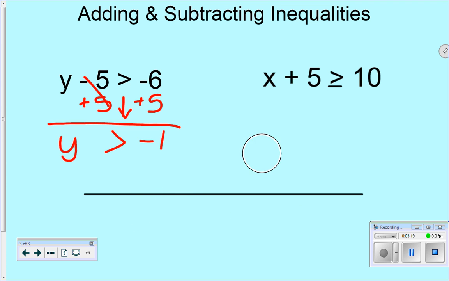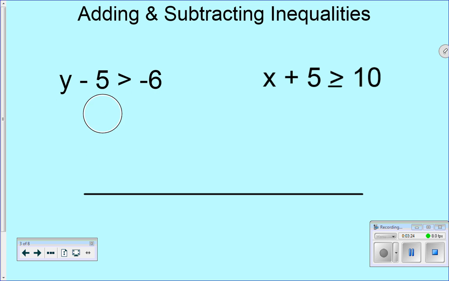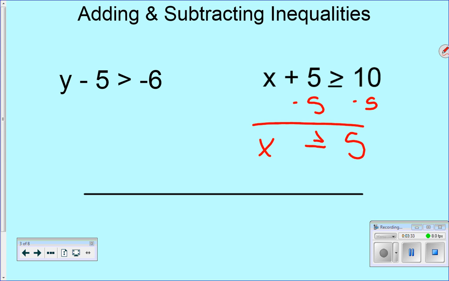If I have x plus 5 is greater than or equal to 10, what am I going to do? First, I'm going to subtract 5 from both sides. So then I have x greater than or equal to 5. What are some things x could be? We're not going to graph it, let's just talk about it. If x is greater than or equal to 5, give me one thing it could be, Lydia. 5, 6, 7, 8, 9, 10, 11, 12, 13, 14, 15, and so on. And if I'm going to graph it, it's going to look something like this, right?